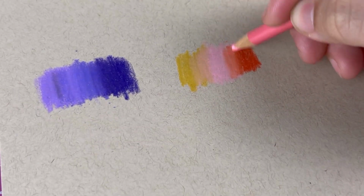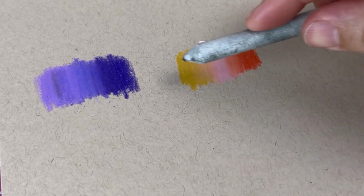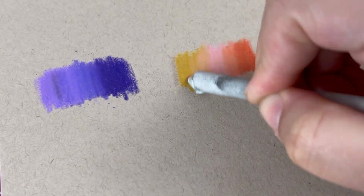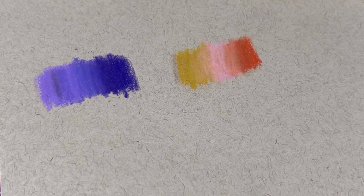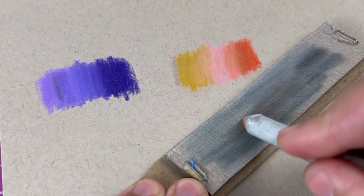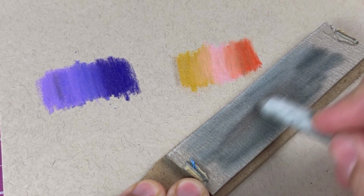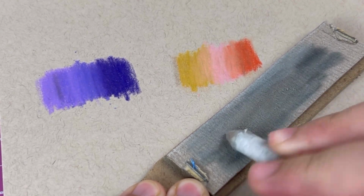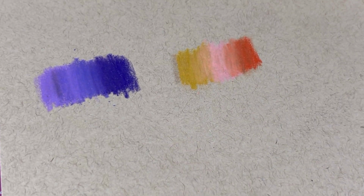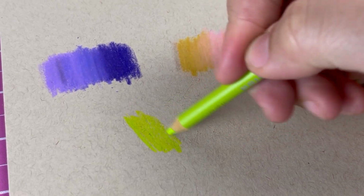After the first trial, I was already feeling way too confident, so I went in with three different colors and tried to blend them out. Now, realistically, with any medium, if you're using three vastly different colors, it's not going to blend as well as if you were to use three colors that are closer to each other. My blending stump was a little dirty, so I took out my sander and went ahead and sanded that down, so this way it would be clean when I go into the next set of colors.